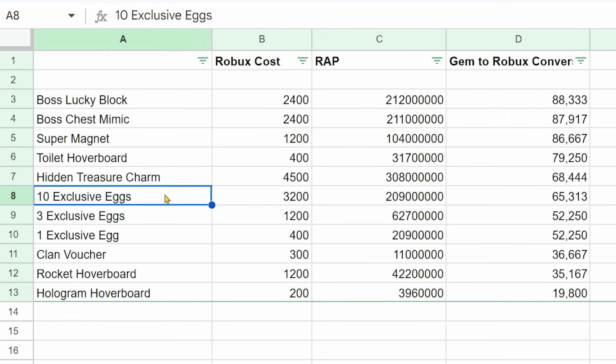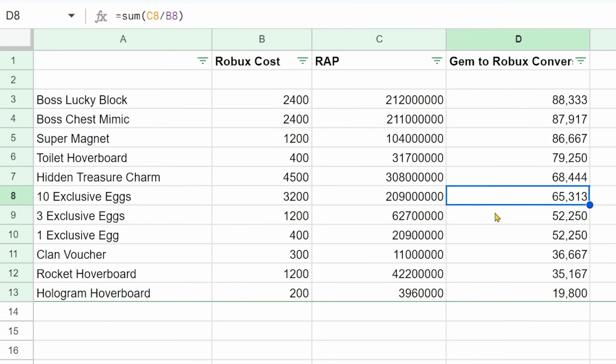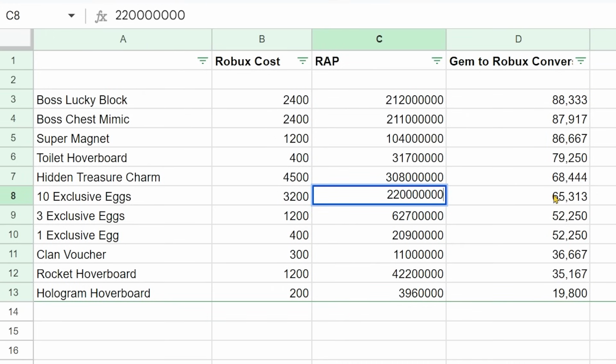It's bad. Now, 10 exclusive eggs, obviously these two are going to be similar to each other because at 10 eggs, you get a discount and you're getting about 65,000. So this is based on a 20.9. Now, most people are selling them probably for like 20. You could sell it for 22 million like this. I mean, it's not going to really make a big difference.